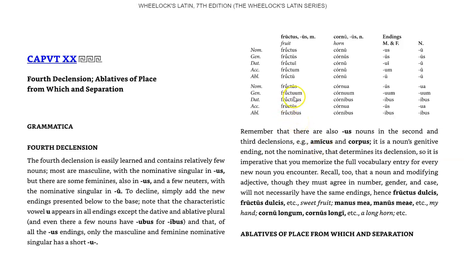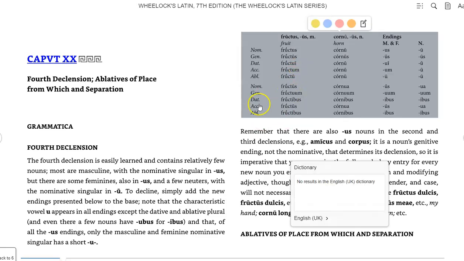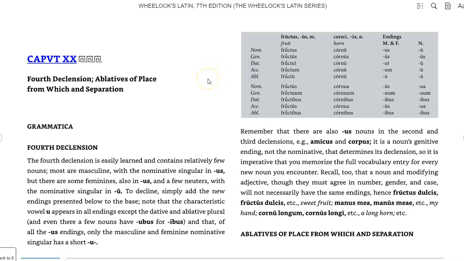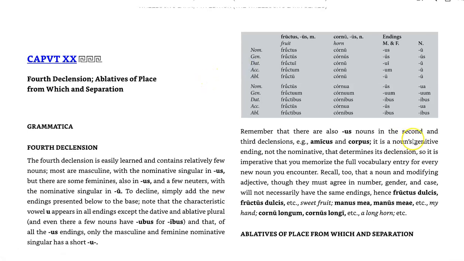But at any rate, it is important to recognize the macrons just because it's going to indicate what case a noun belongs to. So definitely take a look at this, and you can see here's our us, ui, u, us, ibus, is, ibus. I'm going to move on to the ablative.